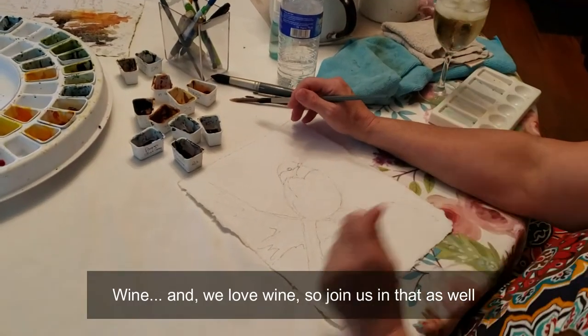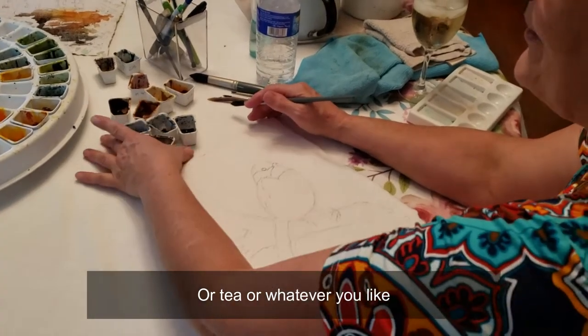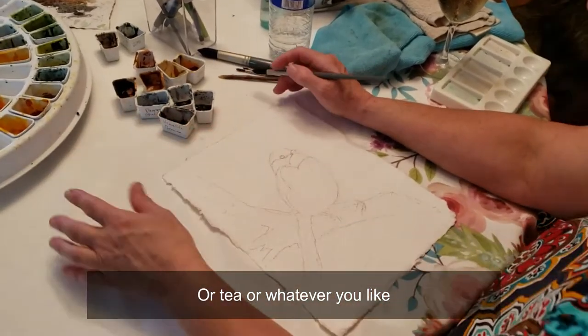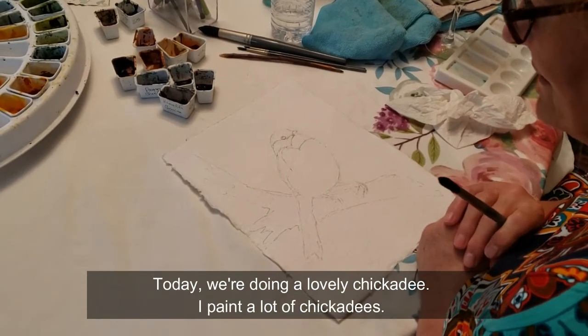Wine. And we love wine. So join us in that as well. Or tea or whatever you'd like. Today we're doing a lovely chickadee. I paint a lot of chickadees.